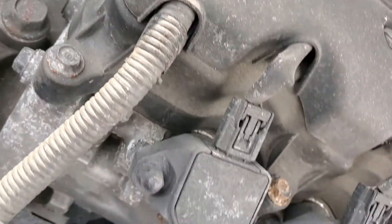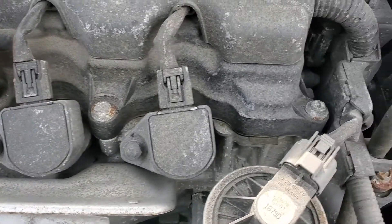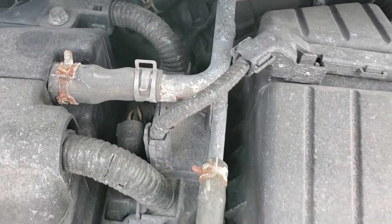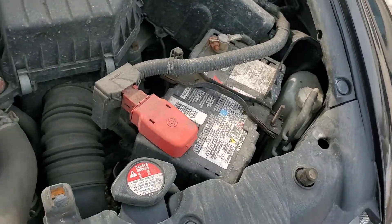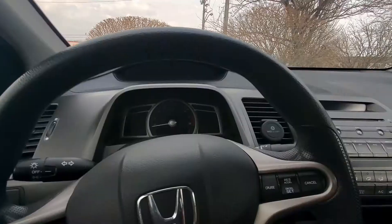Take a good look at the engine block specifically. There should be no wet spots or fluid buildup such as oil residue, especially around the joints and seals. While you're in there, it doesn't hurt to look at some of the other parts as well. Oil residue is not normal unless the car has been treated for rust protection.